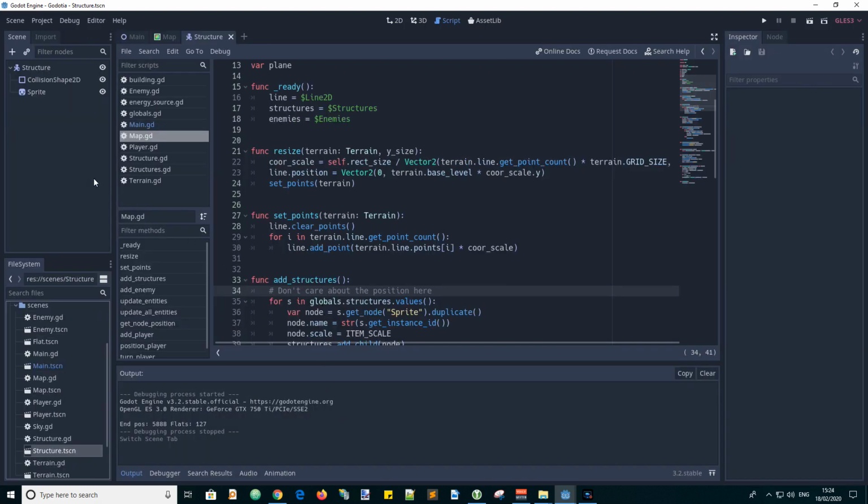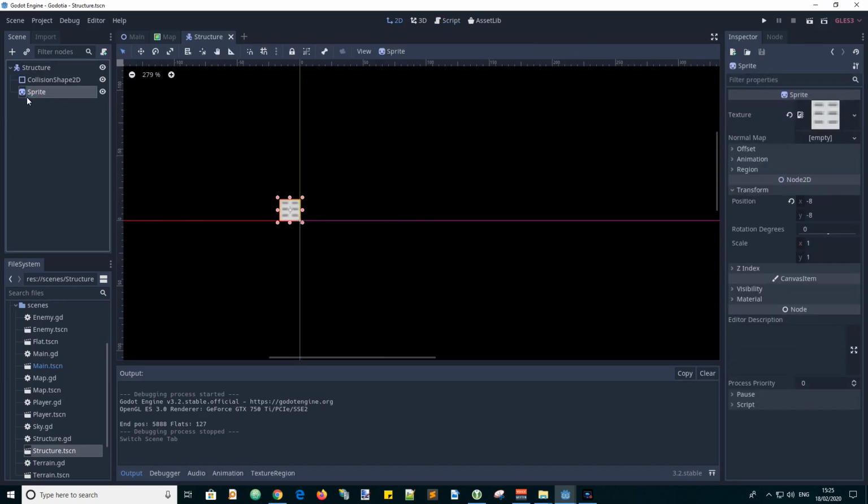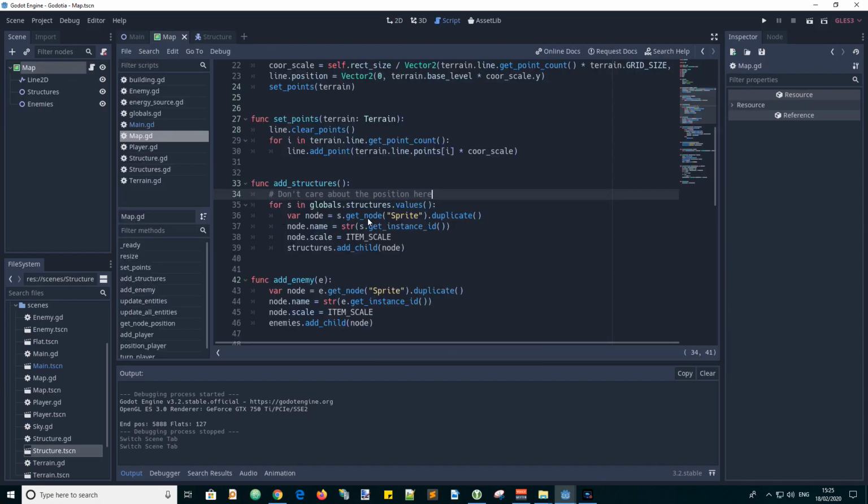Let's remind ourselves what the structure scene looks like. We have a KinematicBody2D at the top, and then we just want to get to the sprite for this image. So we go get_node Sprite, and then make a duplicate of it. Here we're going to reference the main node by getting its instance ID as a string, and setting the node's name to it.